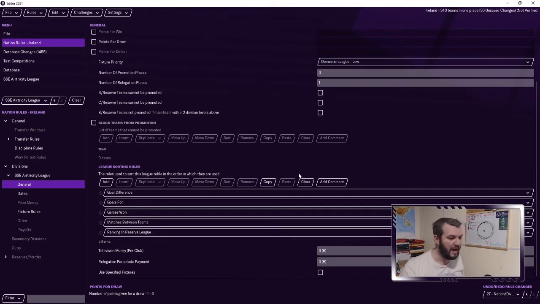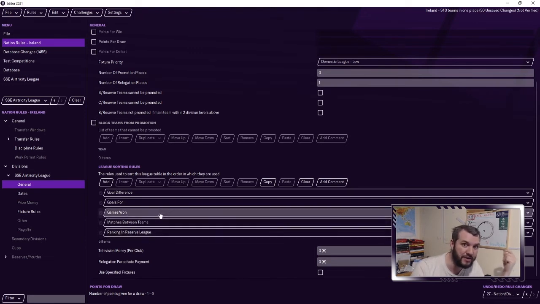Yes. And the reason I say reserve league is because one of the things that I'm going to do in this competition is set up a provincial competition for B teams to play off against really low reputation teams, to give the B team actual match day experience. And the position matters for the main league. That's what's important to this one.